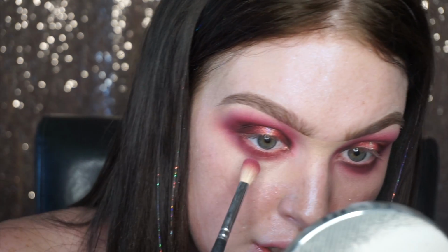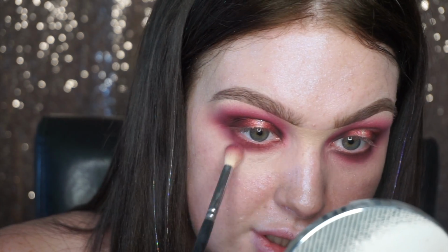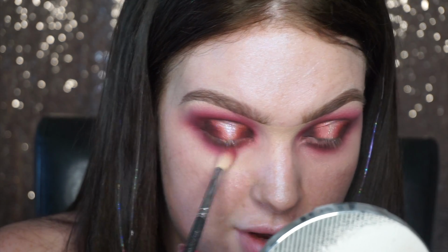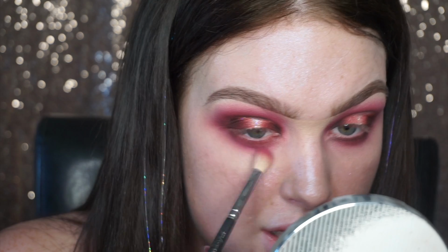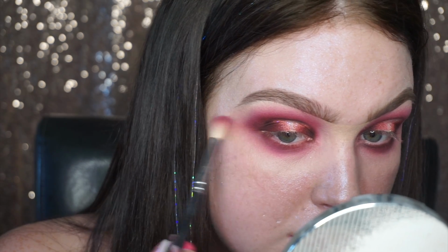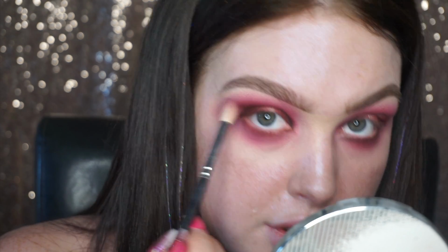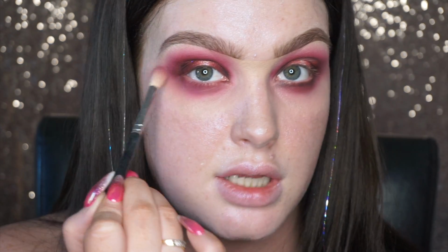I'm going to go in with Flamingo, which is that bright pink colour that I started off with. I'm just going to take that underneath the Man-Eater shadow, and if I've gone a little bit too far down, don't worry, I can always pick it back up again. Again, I'm going to bring this up to meet this guy here. We're just going to make sure that it's all nice and blended into each other.